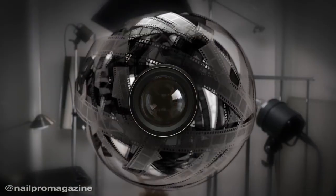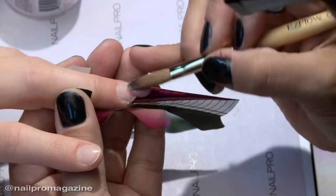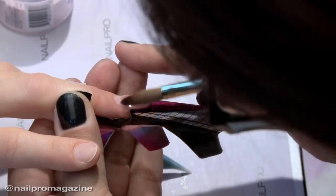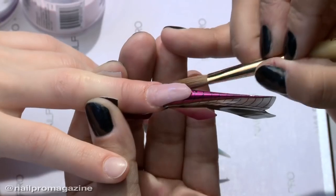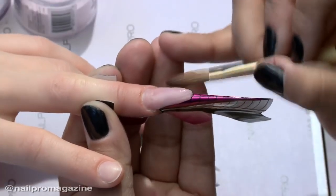I did the makeover for the NAILPRO magazine. And I'm Stephanie Lavery. I cannot wait to speak to you about these nails because they are absolutely gorgeous. The structure, the colors, they're practically like little butterflies on the model's fingers.